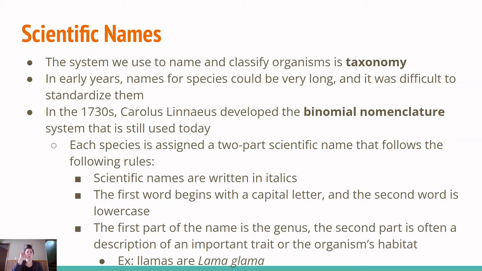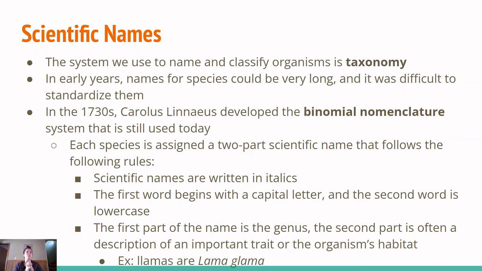Okay. So when we talk about naming and classifying organisms, the scientific name for that system is called taxonomy. So whenever we're dealing with taxonomy, we're trying to put things into categories, give them names, give them classifications. And again, this is because if I discover an organism, I can name it, right? Well, if I discover something here, and somebody, even across the state of North Dakota, a long time ago, could discover that same species and name it something, so we can both talk about it with our own names for it. We'll probably think we're talking about different things, or the same thing, we don't really know.